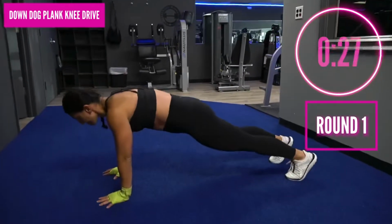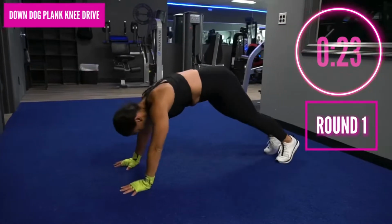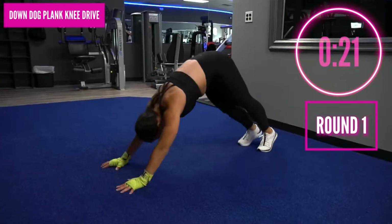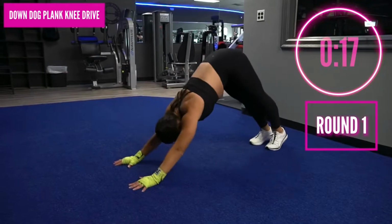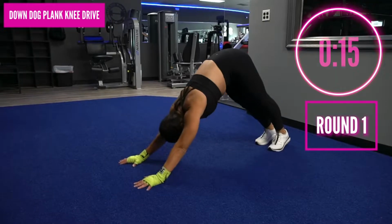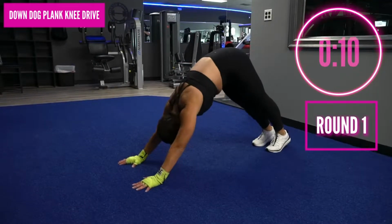Plank position, downward facing dog, plank knee drive. Hips up towards the ceiling. As you straighten out your body, you draw those knees in towards your chest. Up to plank. Moving plank here. Wrists directly underneath those shoulders. Feel your core as your knees drive in and your body neutralizes.